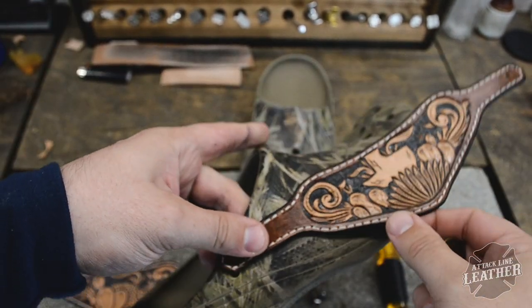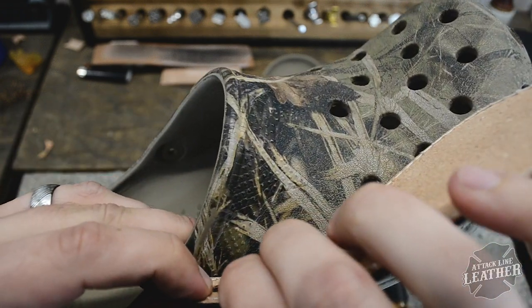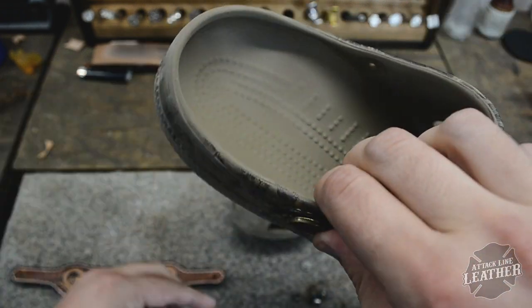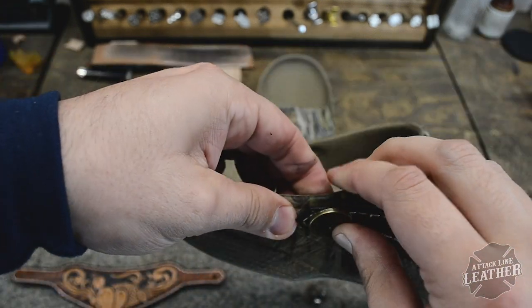Alright, after all this, it's time to install the straps to the Crocs. I usually put conchos on the outside of the Crocs and Chicago screws on the inside. It's also good to add some red Loctite to the screws to help them set better.